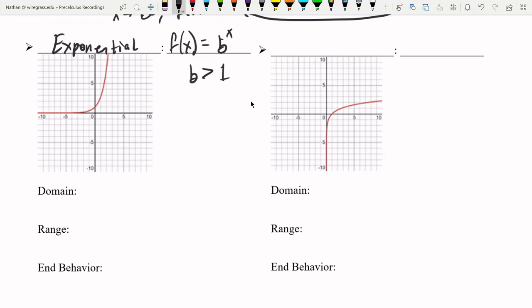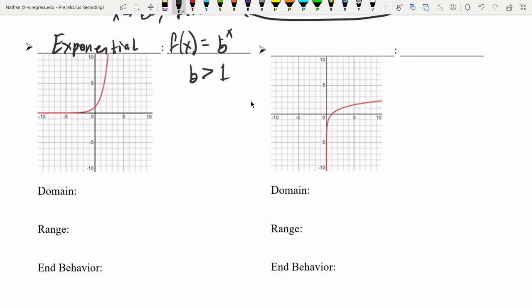There are plenty of transformations on this. If b were equal to 1, 1 to any power is just 1, so you actually get a flat line, and that's not what this function is. Now, this is b greater than 1. All functions with b greater than 1 look like this parent function. That's the reason we're just using a generic graph for it. This graph is a specific b, of course, but it doesn't really matter because they all look similar to this.